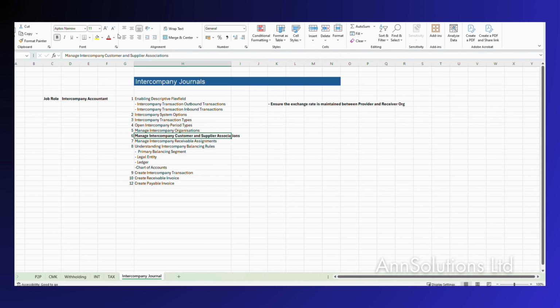Our next step is to associate a supplier and a customer to the inventory org, because when you are creating an invoice, for the receivable side you require a customer, whereas on the payable side you require a supplier. So you have to create a dummy supplier and a dummy customer, and it will allow you to select only the internal type. The type should be internal. You have to just make sure whenever you're creating this kind of customer or supplier, the type should be set to internal.